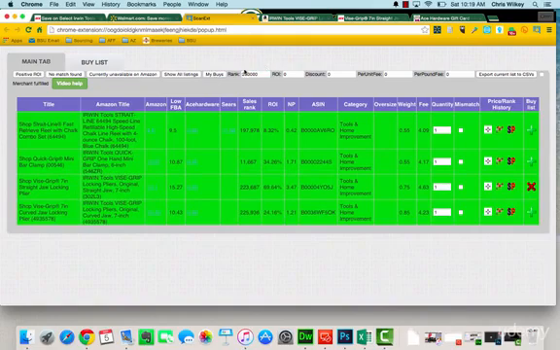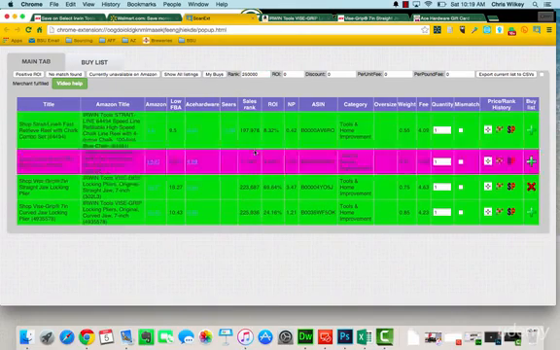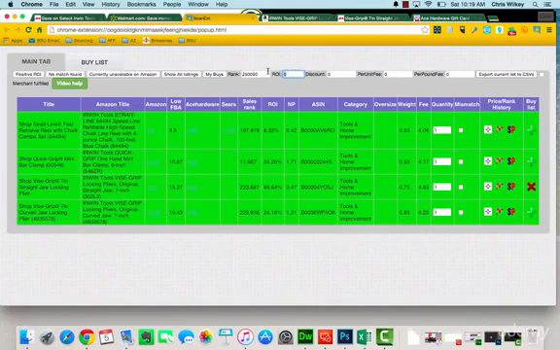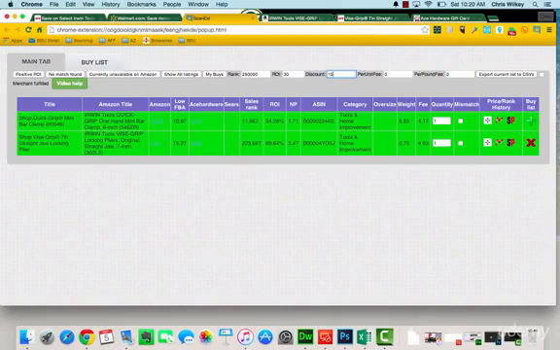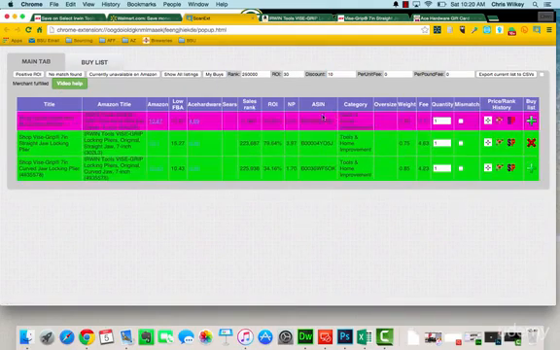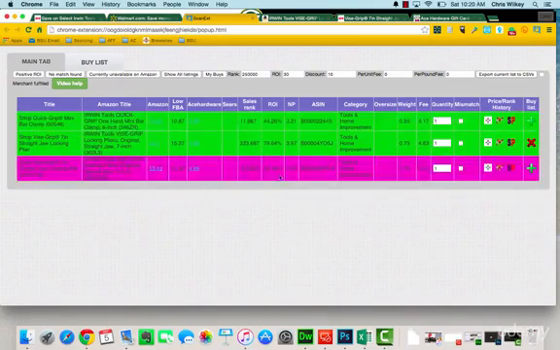And I hit my buys and it's going to filter it all. So it's going to go through there and filter that. So let's make a ROI of 30%. My buys filters again. Now my discount, we saw I could do a 10% discount. It's going to automatically update this and show me my new percentage return. It's going to show me my items that are in here.